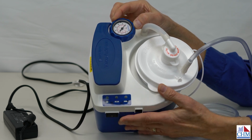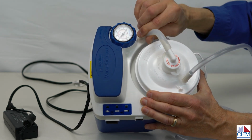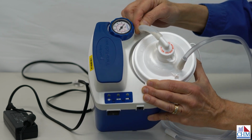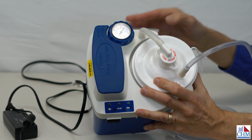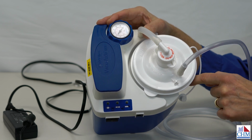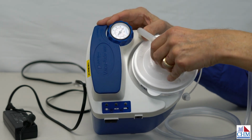Okay? The hookup of the machine, in order to get the tubing plugged in properly, is by having the short tube coming out of the machine itself where it draws the air in, plugged in there, and then the short tube goes up to the center, and this is really important, it needs to go up to the center of the canister. So what's happening is the long tube, where we're suctioning from the patient, draws moisture into the outside of the canister so that the moisture goes down in the canister, and then it draws air up through this into the inside of the machine. So here, this is a filter.